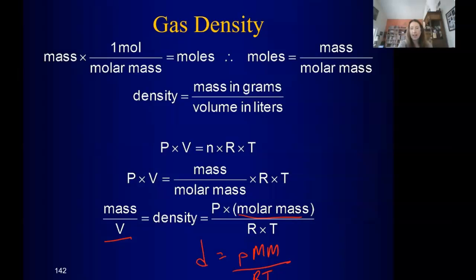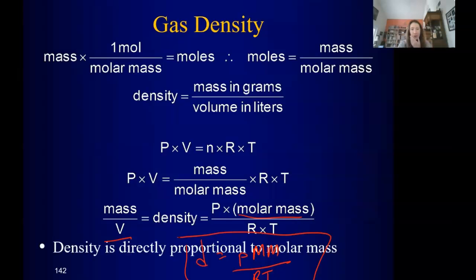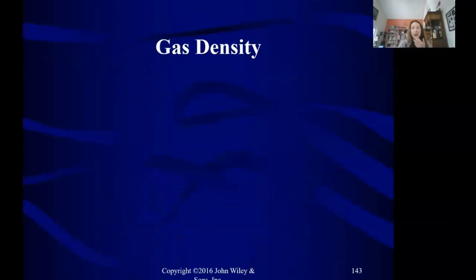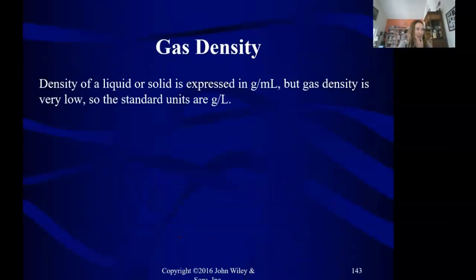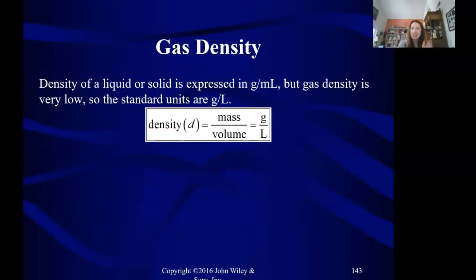Now here's how we got that, but you know what? You don't need to know how to derive it. You just need to remember this little formula here, and we're going to use it. And I'm going to show you some other ways that you can use density too. Okay, so I'm going to show you even some better shortcuts for density. So since density is mass over volume, just a quick reminder, all the densities we've been dealing with have been like grams per milliliter or grams per centimeter cubed.